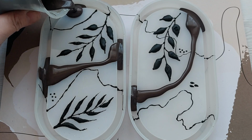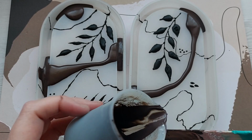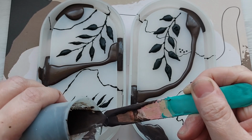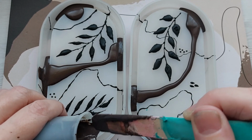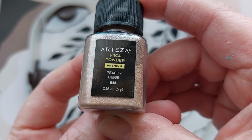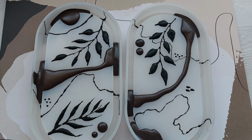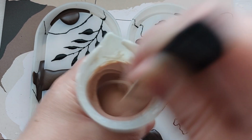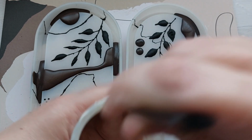And once I'd finished up with the dark brown, I then mixed up some more Jesmonite and I went in with a much paler shade. You would have seen this shade in the last video, and this was the beige. Because this paper pack was giving me all of the coffee vibes. We all know I'm a tea drinker. I mean, it could work for tea. These could be tea leaves. I definitely wanted to stay true to the colours in the paper pack.